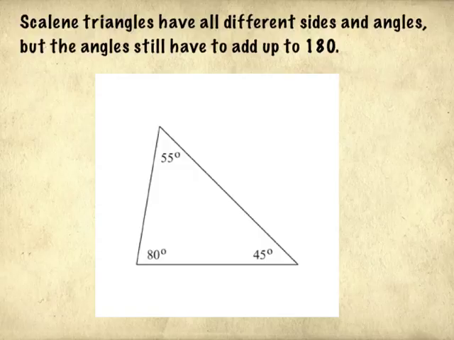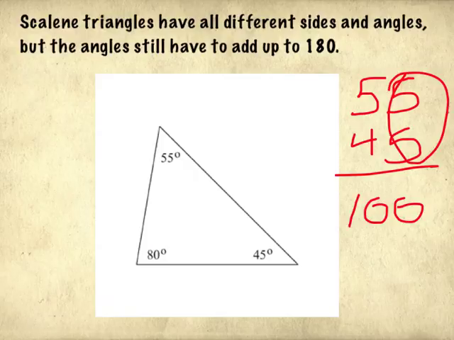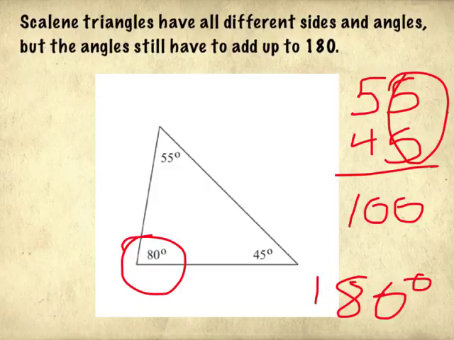Now when you're looking at a scalene triangle, all the angles and sides will be different, but the angles still have to add up to 180 degrees. So here, this angle is 45 degrees, this one is 80, this one is 55. They're all different, and all these sides would be different lengths as well. But if I add those up, 55 and 45, I don't really need to write this down because I know 50 and 40 is 90, and then it's going to be another 10, so that's 100. And then add in 80, 100 plus 80, of course, will be 180 degrees. So it's all good. That's basically what you need to know about triangles. The angles will always add up to 180 degrees, and if you know that, it makes identifying the type of triangle much easier.